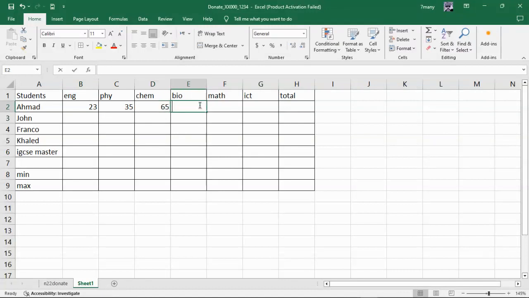So for English, let's put any random numbers, and I want to put 100, also some 90s, some 78s, some 45, 60. All right. There are many things to count.